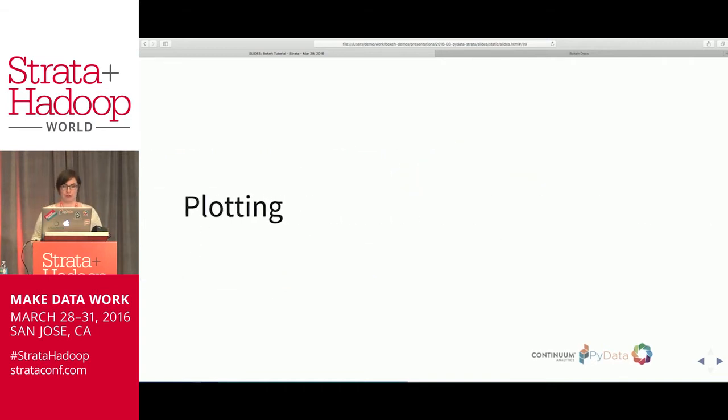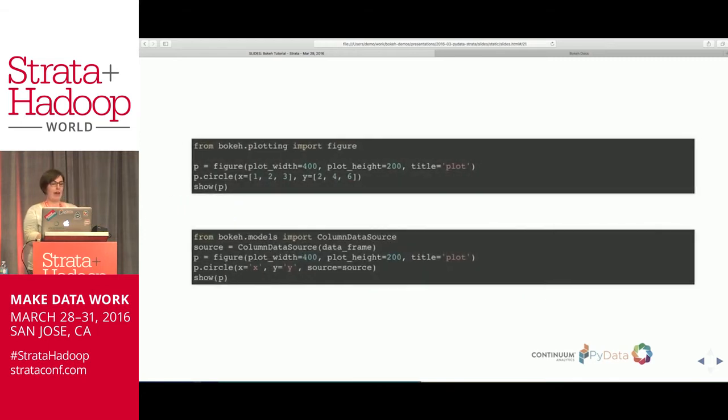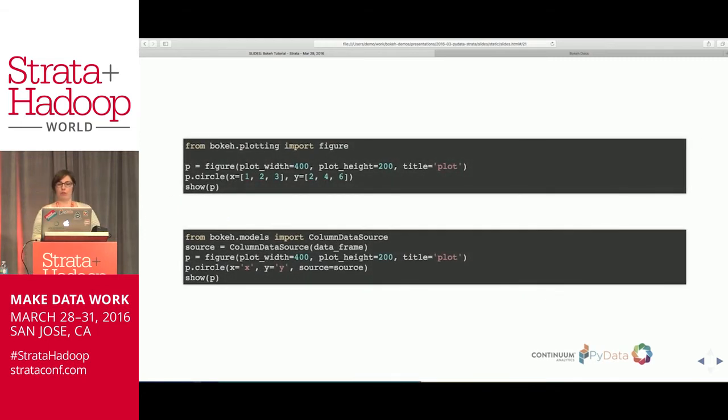So let's move on to plotting, which is this one level down. And a lot of the examples that Bryan will show you in the server use this interface. So there's a few more lines of code to make plotting work. At the heart of it, this is going to feel much more matplotlib-y. It used to be even more so, but we've moved away from a little bit of the implicit state thing that matplotlib does.